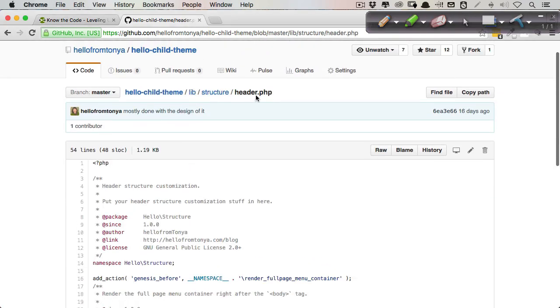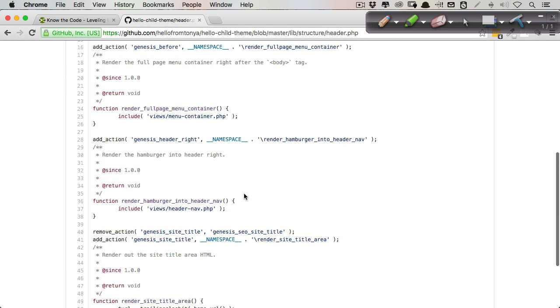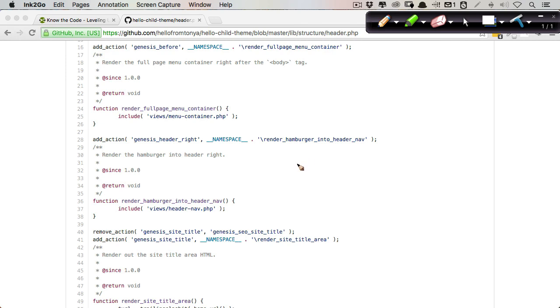All right. So if we were to open one of these up, let's see what we get. Okay, so here I've opened up the header.php. All right, I'm going to scroll this up. Now, WordPress is event driven, and I'm going to explain all that to you, so don't freak out over there. But everything is event driven. So therefore, you register your function. Here's my function right here. You register it to some event. Here's an event. And when this event fires, well, then it calls my function.